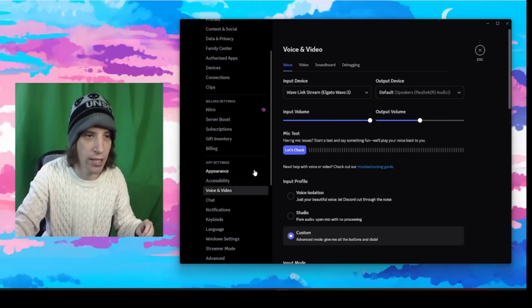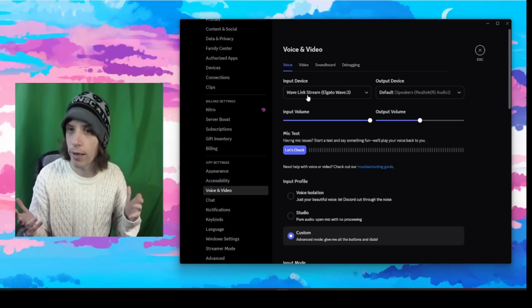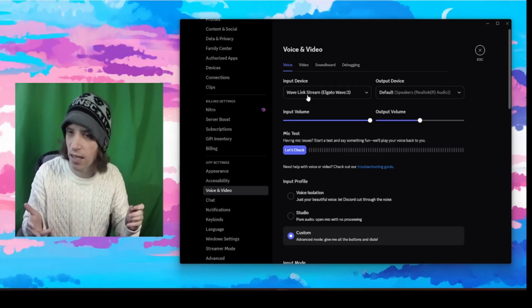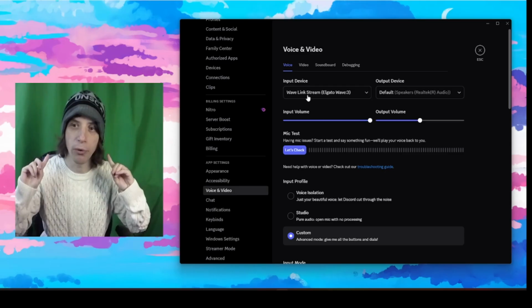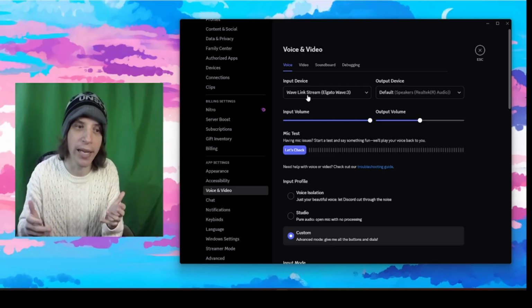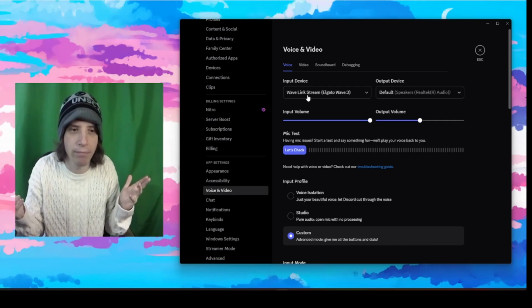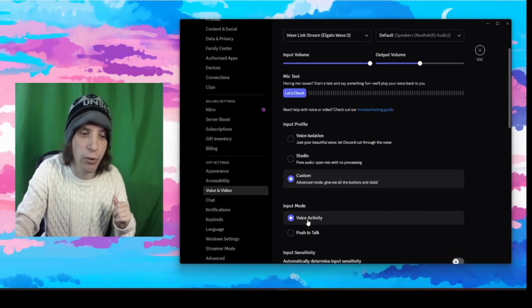In voice and video, you can select your input device. So when you're in a voice chat, it tells which microphone to use. Because if you're like me, a streamer, you tend to have multiple input devices. So obviously I have my streaming mic here that I'm using. And then I also have my Bluetooth headset that I usually use while I'm streaming that also has a built-in mic, right? So I don't want Discord to use the built-in mic if I'm using a really good mic that is good quality, right?